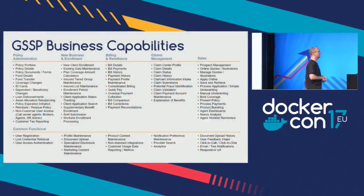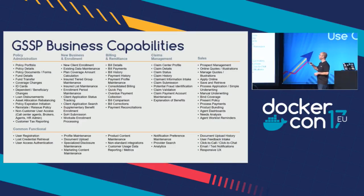This is meant to be an eye chart. The idea is that these are the business capabilities behind the global sales and servicing platform. We were going to pragmatically take on these capabilities and sunset other applications over time — that was another way to modernize. It's extremely complex, and we went all the way to production with it. I don't want to downplay the fact that it was hard — it was not something we took lightly.